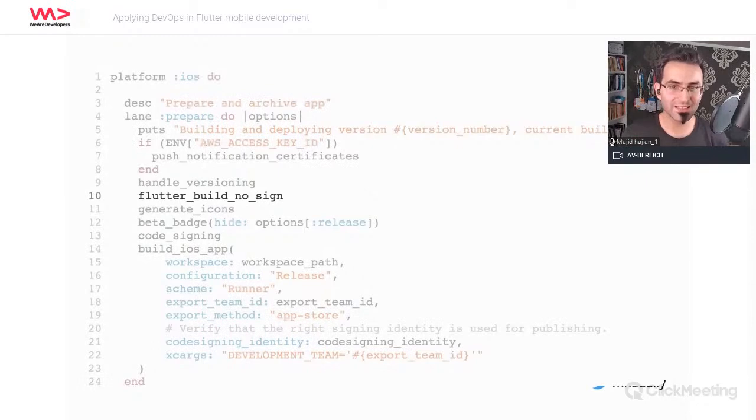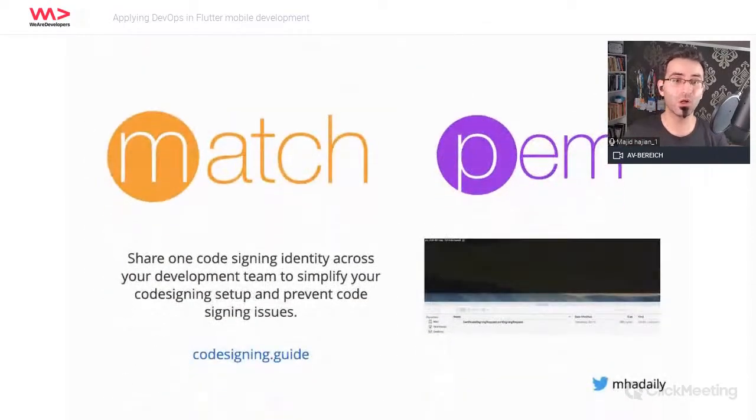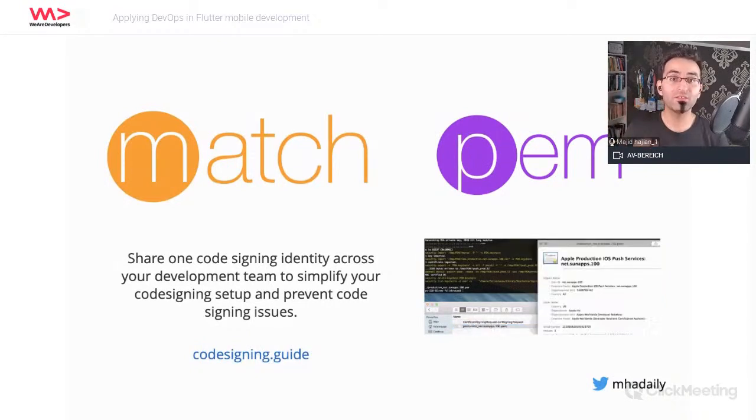But with Fastlane, it comes with tools called Match and PEM. So you can create certificates and profiles and store them somewhere secure and even share them across the team. What does that mean?